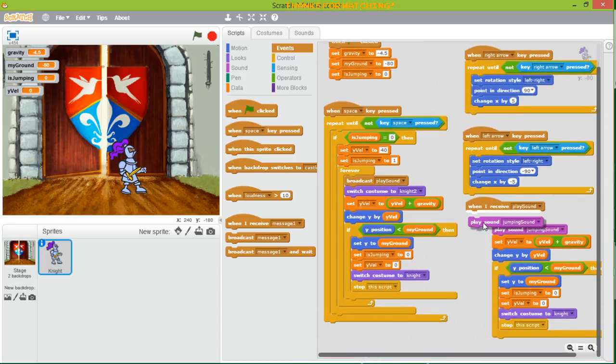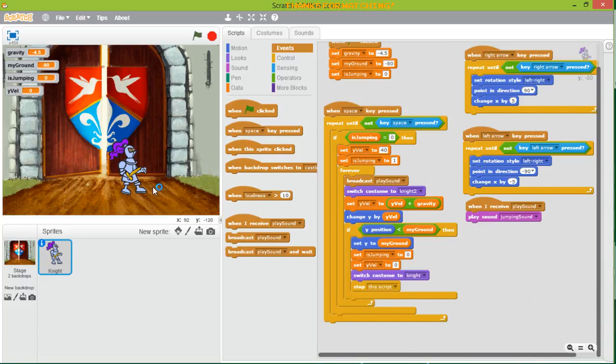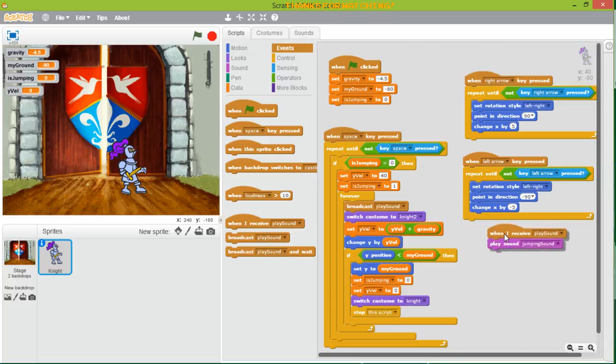The jumping sound will be in here. That's it. Oh, it sounds horrible. Then we go maybe here in the sound. Okay, I guess that's okay.